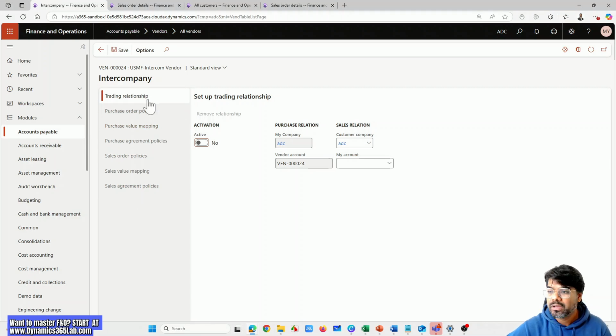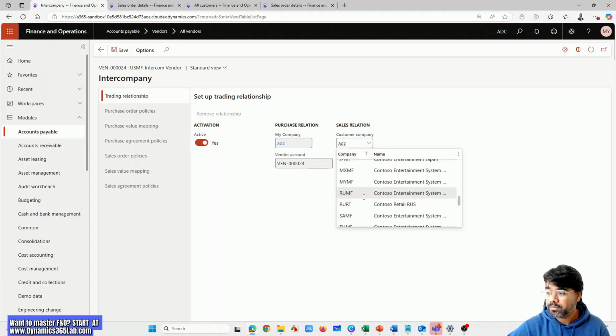For enabling intercompany for the vendor, just activate this. Right now it's saying my company is ADC and the vendor number is the one that we've just created. For the customer company, the other company that will be attached as a customer to this vendor, you will have to pick that manually.